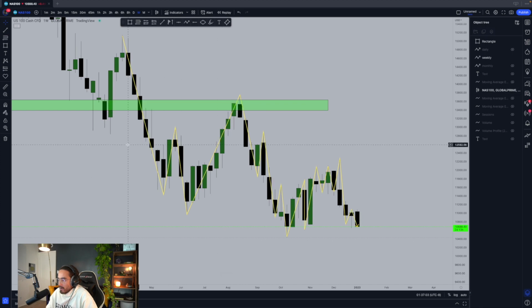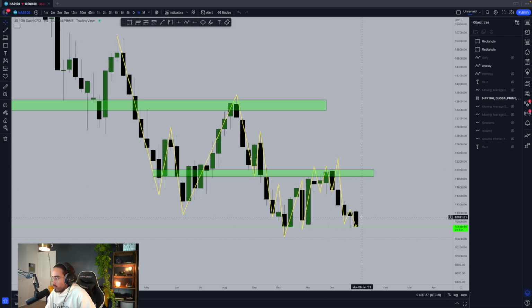Okay, so after we retested this area here, we came down and created a zone here. We also have another zone here; I didn't tap all the levels. So if we draw that out from that zone, you can see that we had a test here, test here, test here, test here, test here, and we're going down. So we're in a bearish trend on the weekly as well. Okay, and so that would have been maybe a good area right here to take a short.